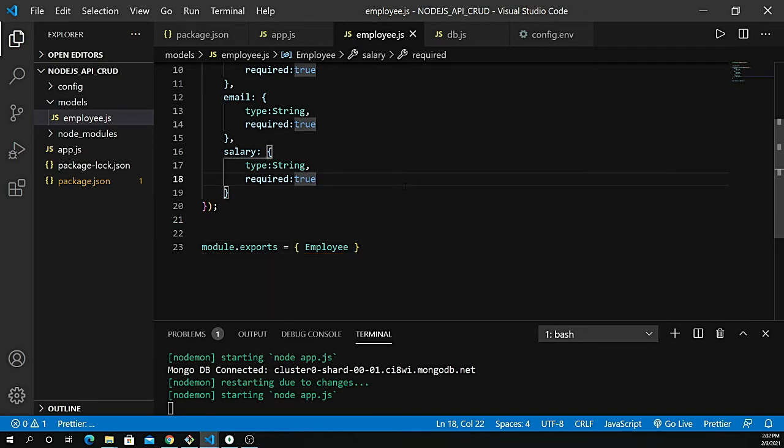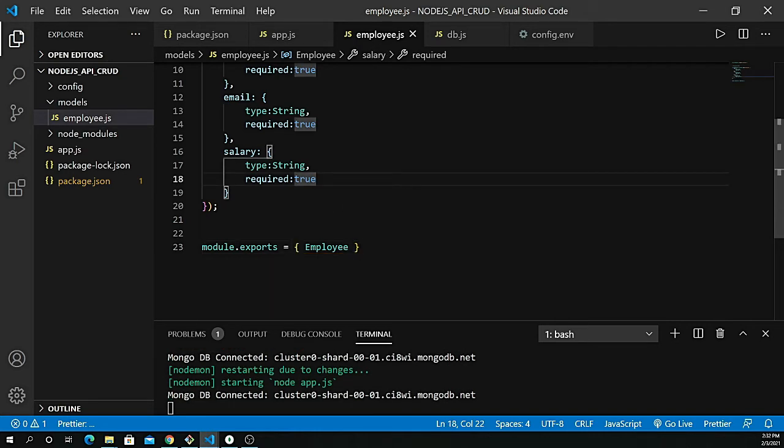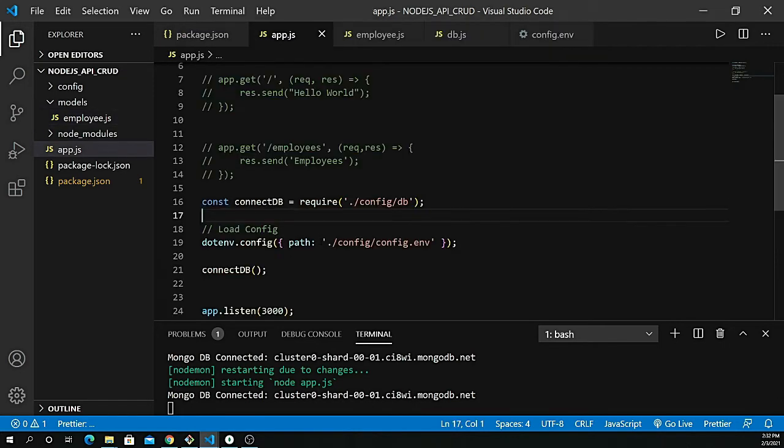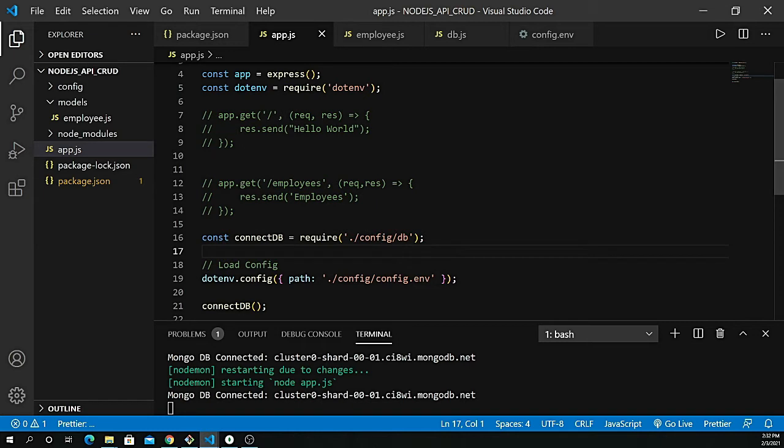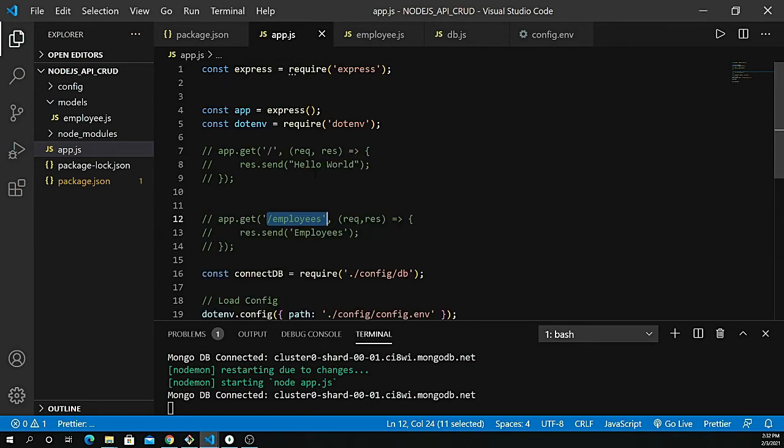Now we have to create here something which is known as the routes. We need to bring this routes in just like we did inside my main root entry file, which is app.js. We just bring the get request, we define the route which is slash, in my case slash employee in the second case. Then we bring the request and the response, and the good way is always that you have to use the router, and with the help of the middleware, we have to bring these things in.